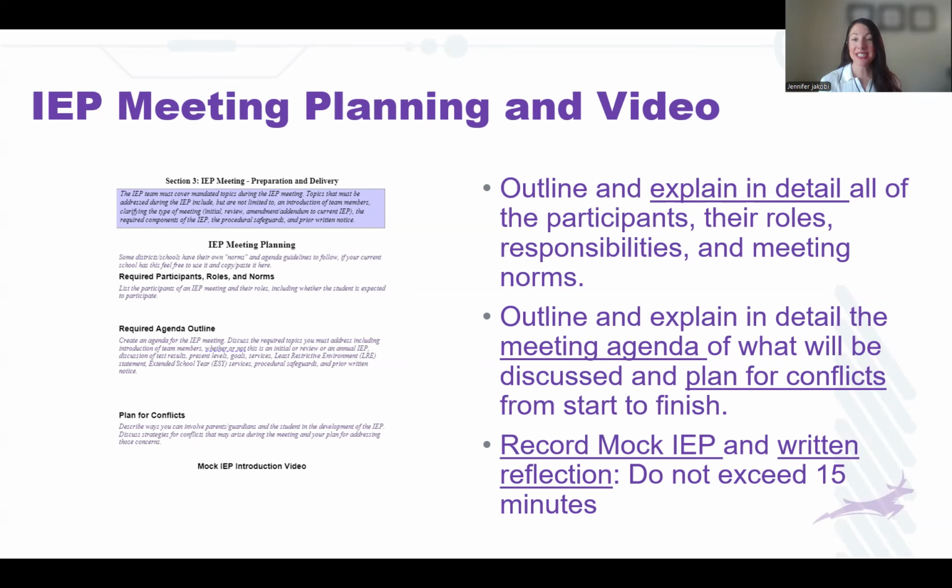Now, this section, section 3, is your chance to prepare for the IEP meeting and also the delivery of the IEP during the meeting. In this section, you are going to first outline all of the participants, their roles and responsibilities during the meeting, and also some meeting norms that you would like to uphold during your meeting.